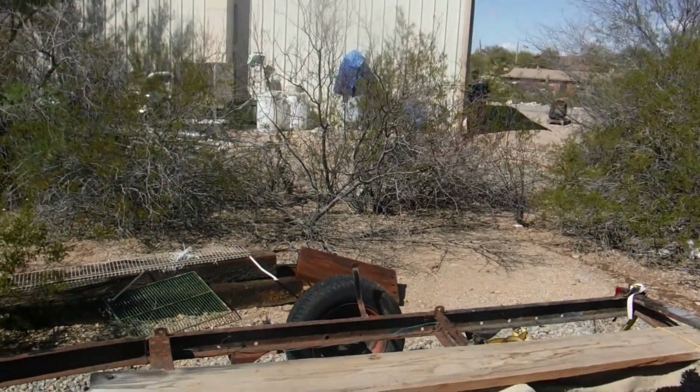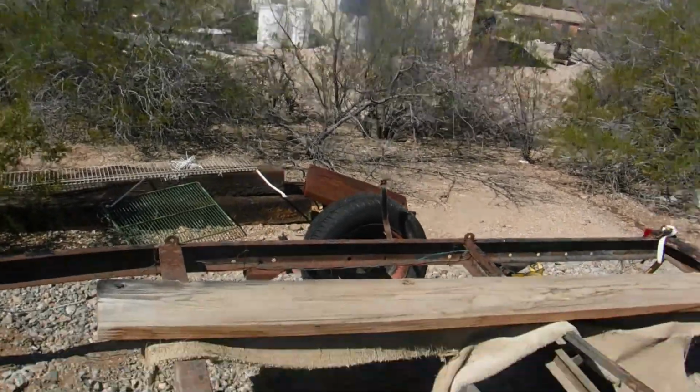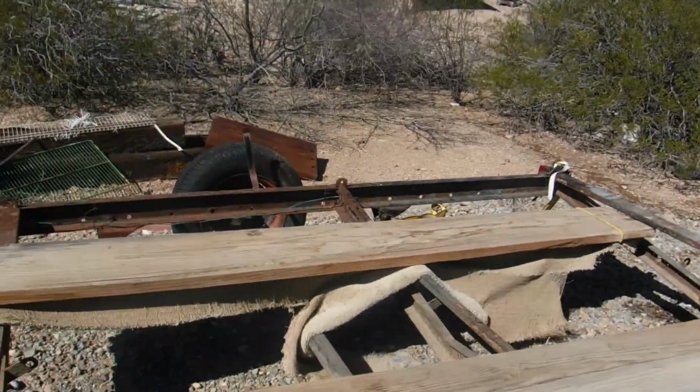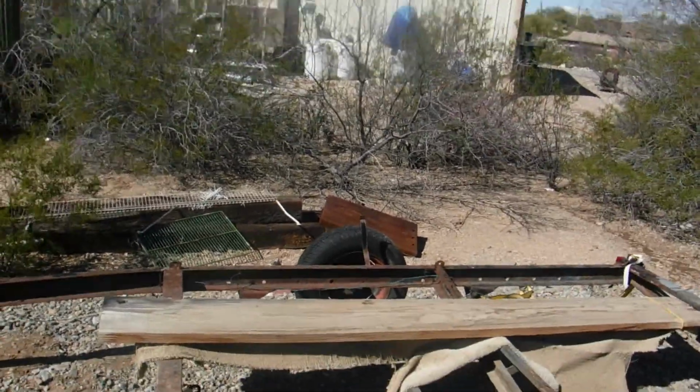I got some carpet. I'm going to take this whole carpet off them, put new carpet on them. Bought some L brackets to secure them on the side, so we'll go ahead and do that and see what happens.